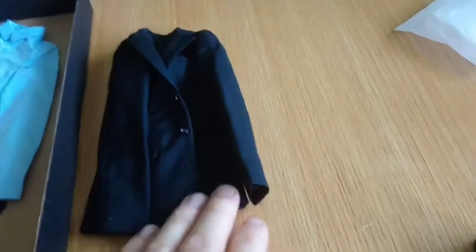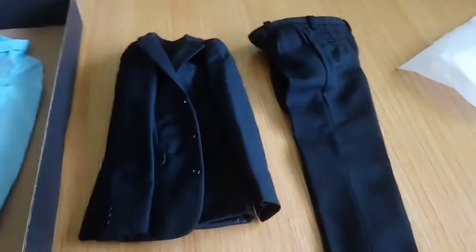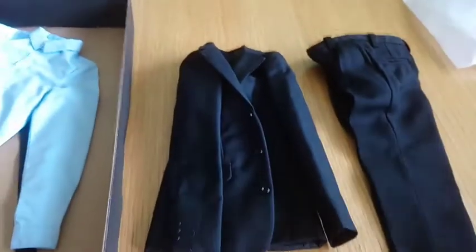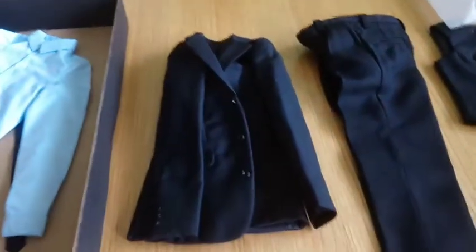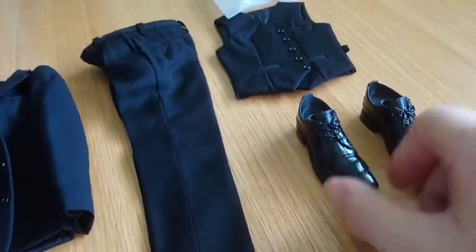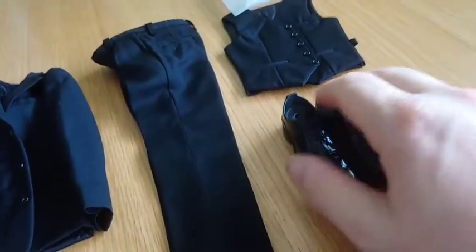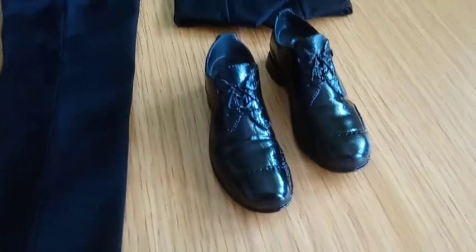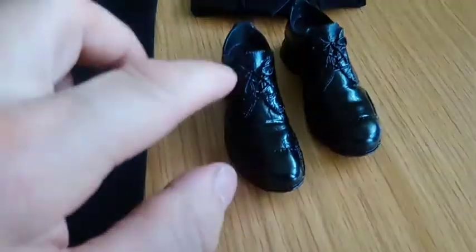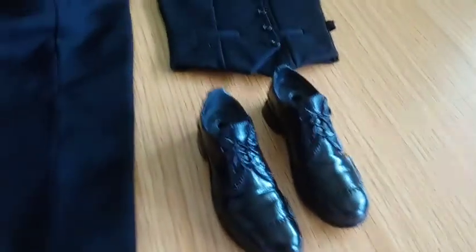Presentation on the suit wasn't superb — out of the box it wasn't really packed at all, just sliding around. But I have to say I'm impressed with the details so far. The shoes are a little bit of a letdown. I do prefer the shoes on the Asmus — the lace detail would have been a bonus, and I prefer a shoe over just an ankle peg hole. But moving along, straight away I can tell you I like this shirt.